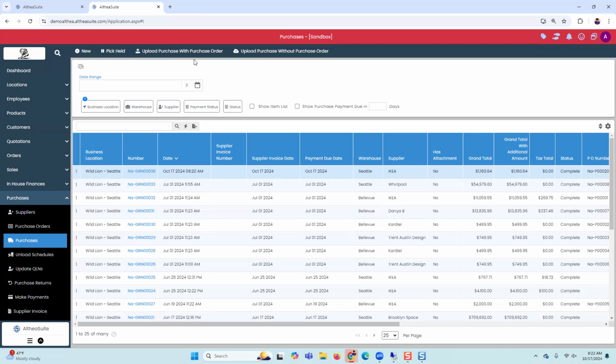We have the ability to upload the purchase with purchase order, meaning if you had an existing PO in the system, it will automatically clear that PO and mark it as complete. Or you don't have a PO, you're just receiving the products. You could still upload it without a purchase order. So these are several options that you can follow to create your purchase.